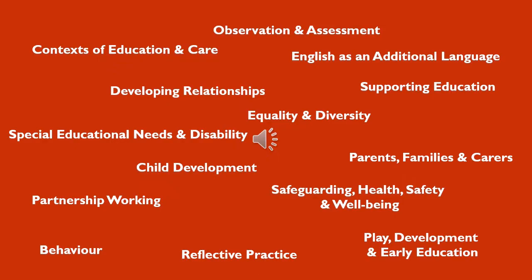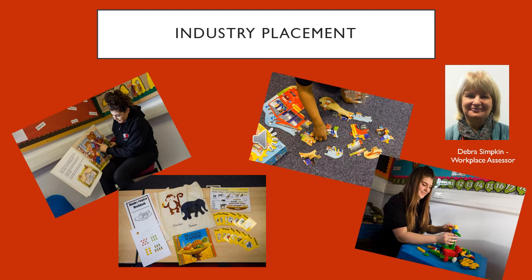The different topics introduce students to a broad range of content, from studying the different types of care and education settings, to managing children's behaviour, to observing and assessing children's learning and development, and then planning activities, through to working with parents and a range of other professionals, and supporting children who have special or additional needs and disabilities. This broad range of content will equip and prepare you to progress into the workplace or to move on to higher education at university.